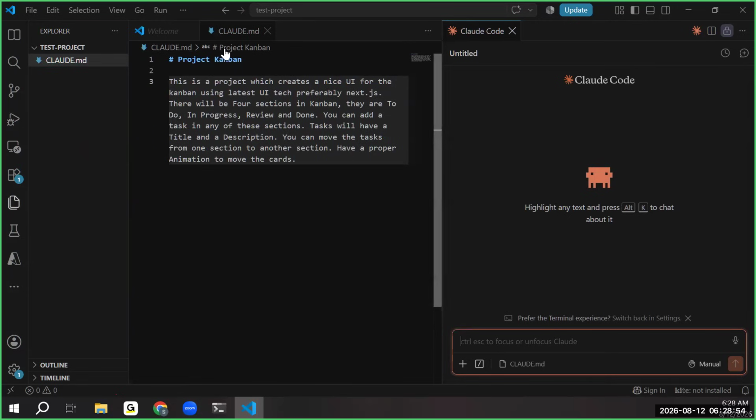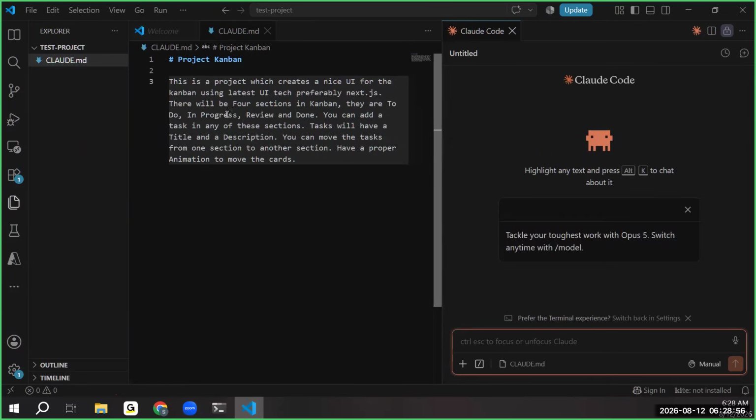And the first file you need to use is the Claude markdown, where I'll just write basic information. The first time you open Claude Code, it will ask you to connect to Claude, so it will authenticate. For me, it is already connected, so it is showing that directly. For you, it might ask the first time, and once you connect, you will get this kind of chat look and feel.